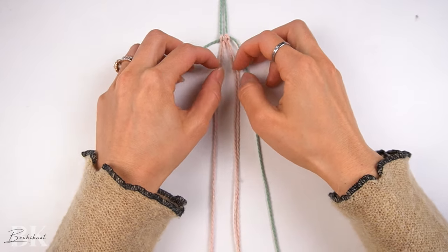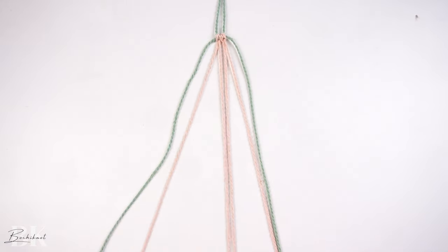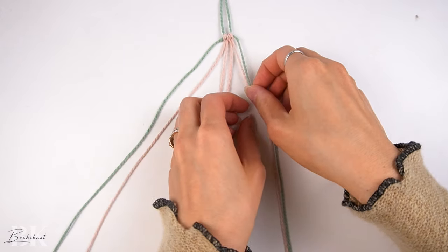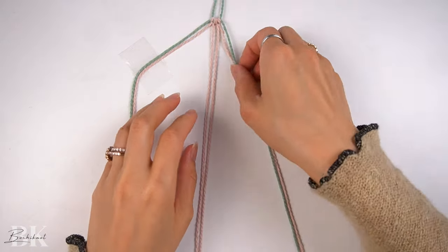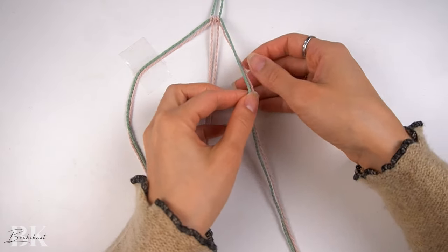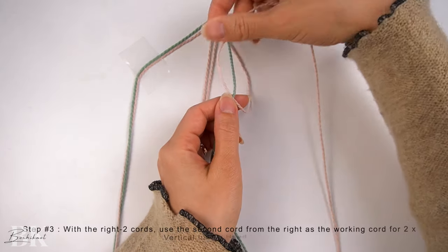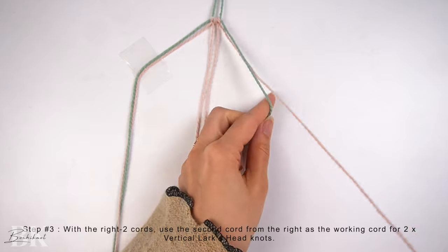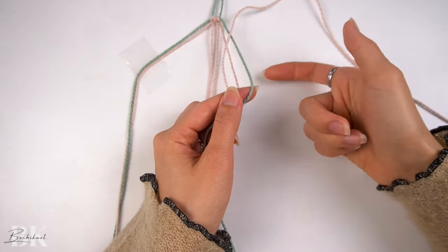We are going to start on the right side first with the right two cords. So I'm just going to separate out the left two cords and the right two cords. With the right two cords and using the green cord here always as the anchor cord, so the far right cord, we're going to take that second cord from the right as a working cord for two vertical lark's head knots.